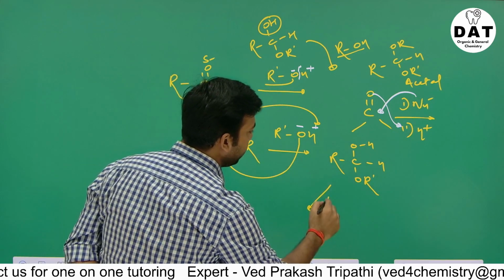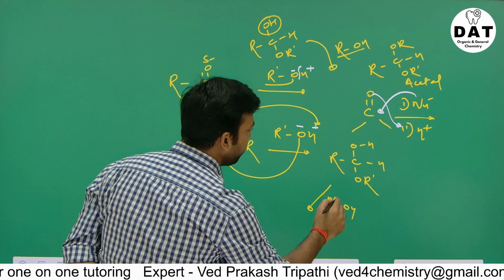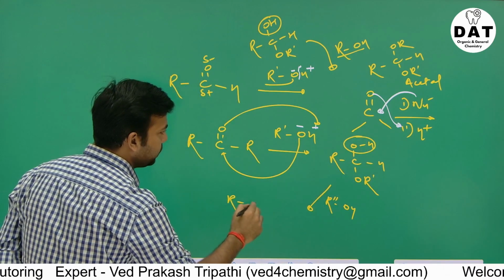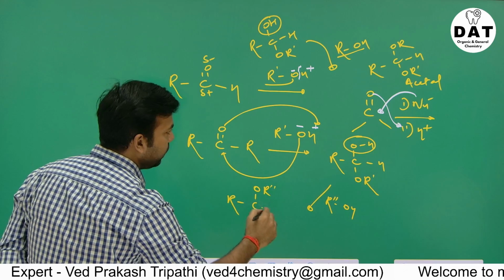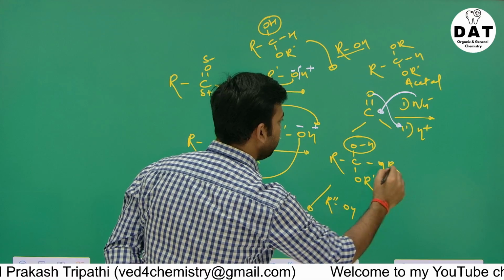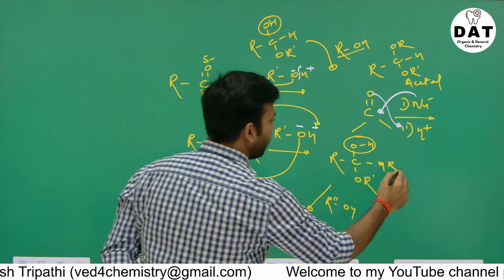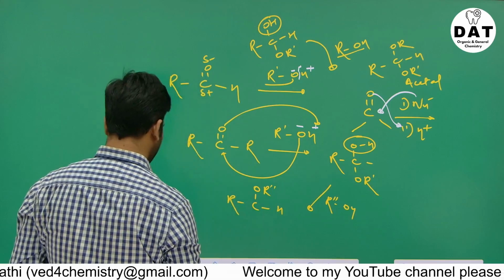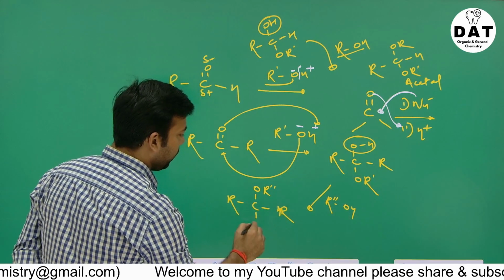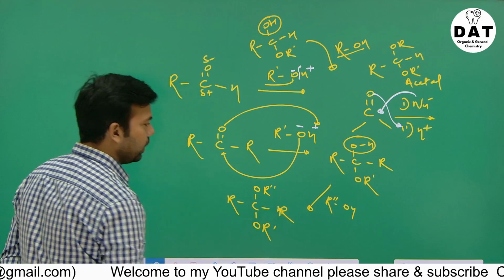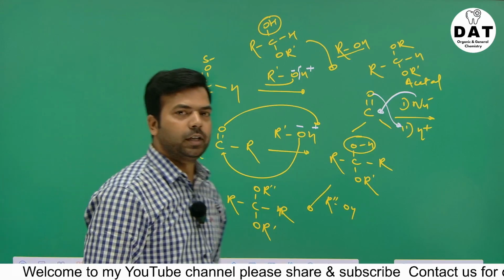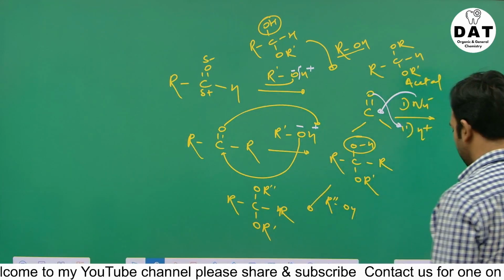And look at this one. If we use another mole of alcohol, suppose R double dash, then remove this OH and attach OR dash, so R, C, OR dash, and sorry, this is my R. This is R, okay, because ketone is this. So here R and here OR double dash, OR dash like this. So this is ketal and that one is an acetal. Makes sense? So this is the reaction of aldehyde with alcohol and ketone with alcohol.